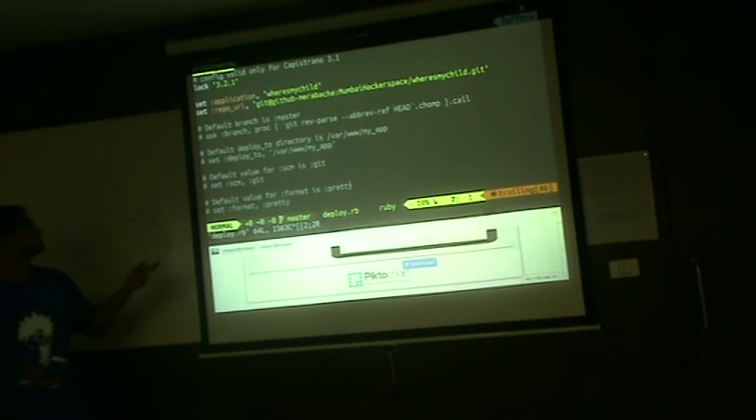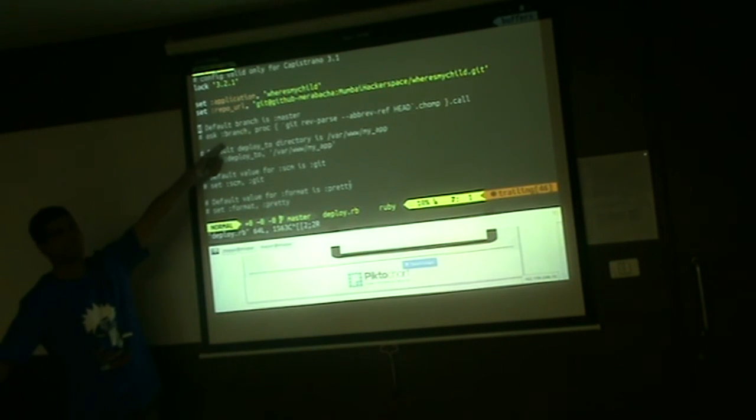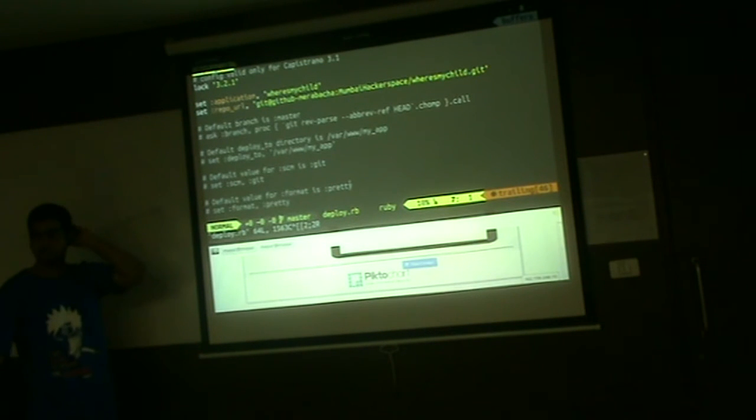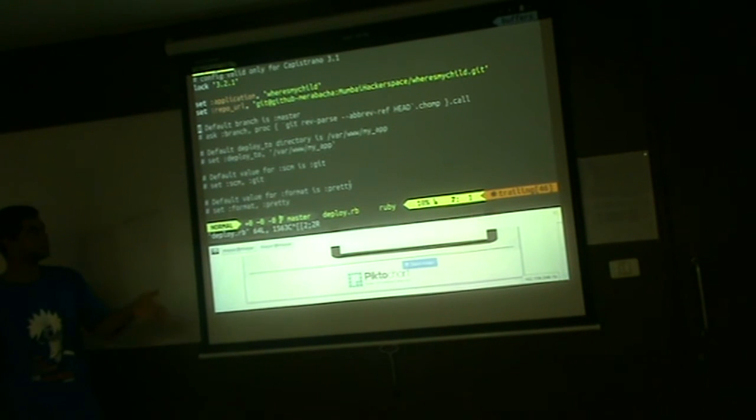First of all, you'll have to specify the repo URL in the config file. Then you can specify the branch. Say for example, every user has a particular branch on which they test out their changes. You can specify the particular branch over there, then use that particular environment and execute it over there.